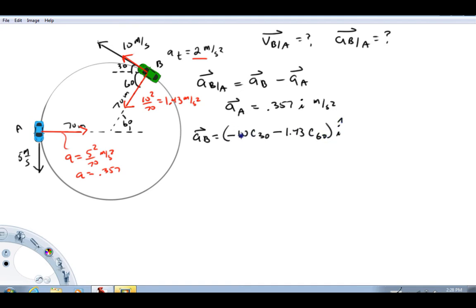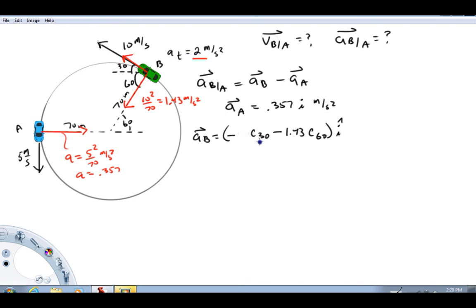Let me talk about where I'm getting that from. So, whoops, I got to back up, not 10. Got to be careful about that. That was a velocity vector. I got to go back. I'm going to go ahead and leave this in the video here just to make a point. You got to be very careful. I got different types of vectors on the board here. So this 10 meter per second was for the velocity of car B. The acceleration vector is the red one, and that has a magnitude of 2 meter per second squared.